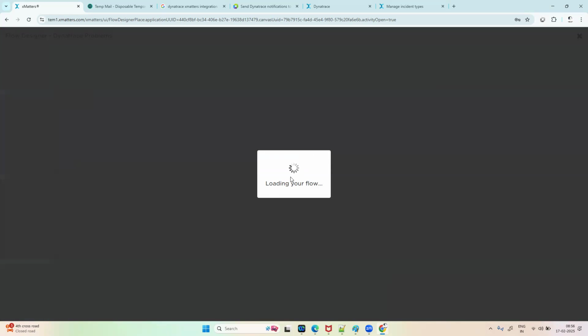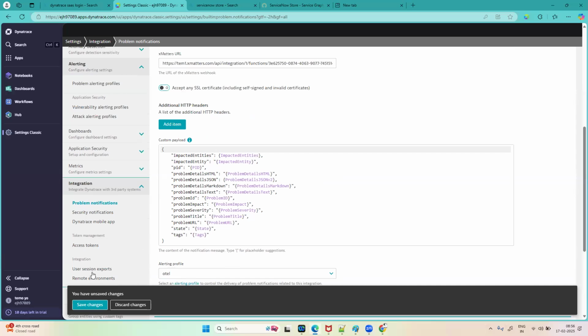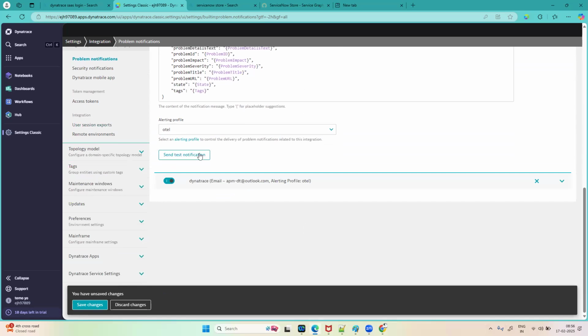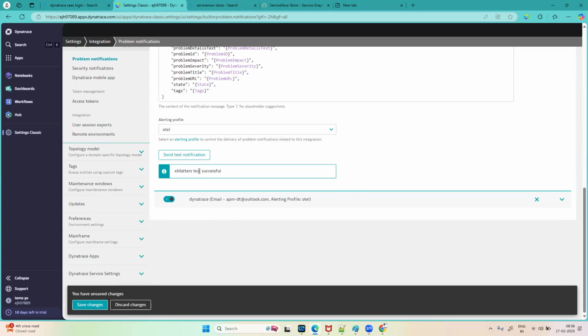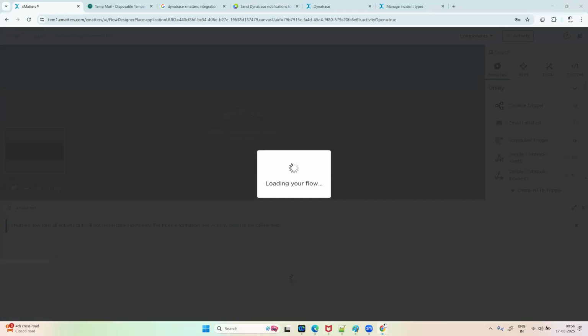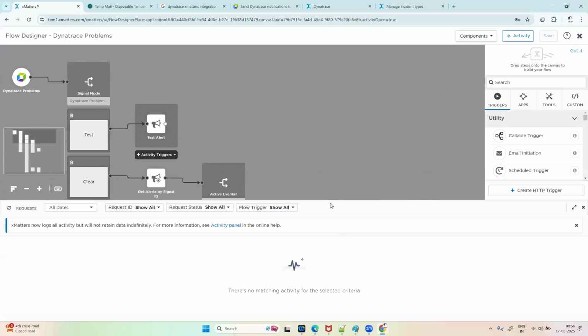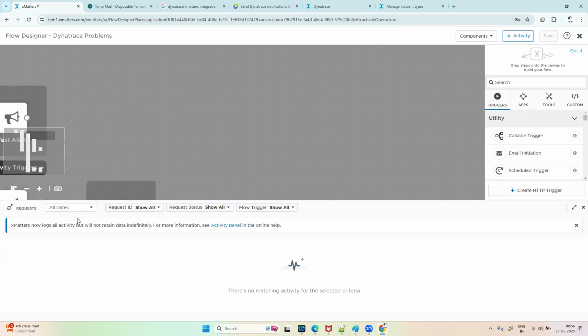So now the workflow template is loading. Now if you test it, see, successful. So it is working now. It is Dynatrace receiving a problem from signal mode. So now you will think, we have done this.